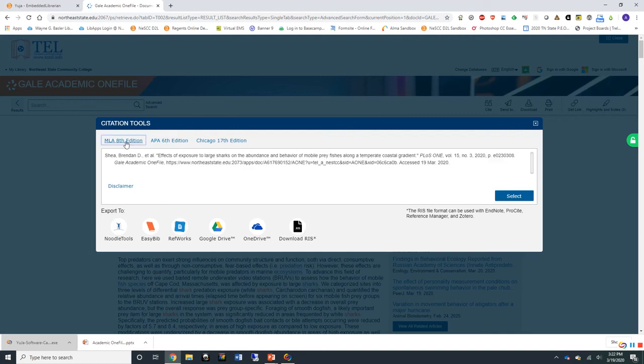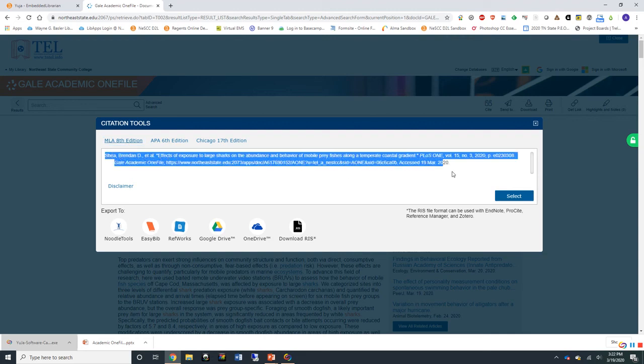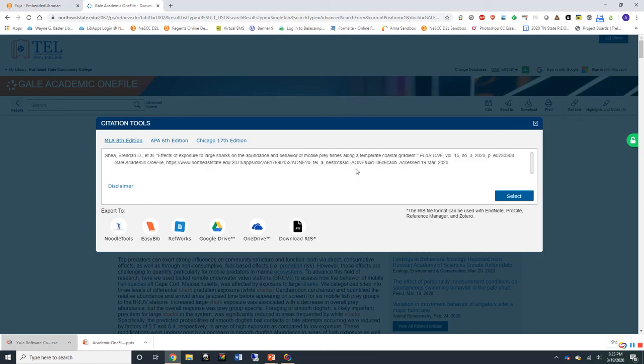The same way with MLA, all of them, what you want to do is copy and paste, and then double check these against the citation guides that we have available on the library website under the quick links. There are errors oftentimes in the citations that need to be fixed, but it saves you time to copy this and paste it and then just make corrections to the citations as fitting.